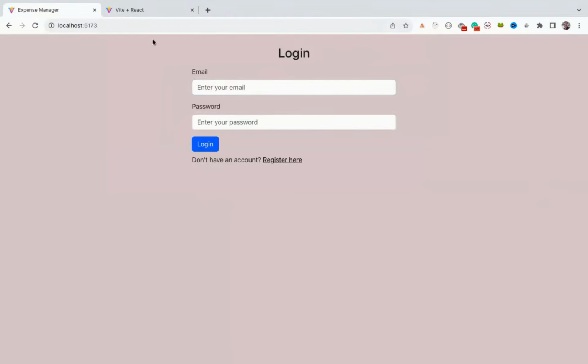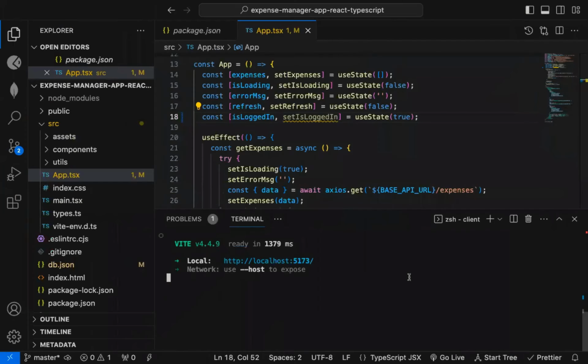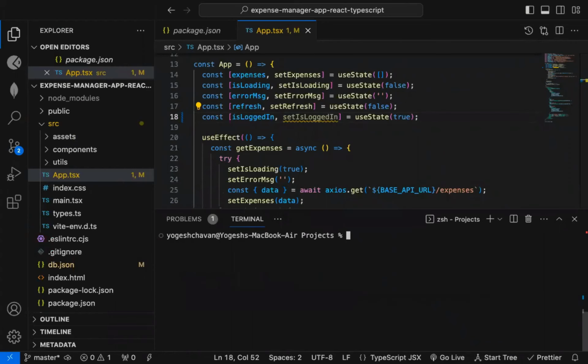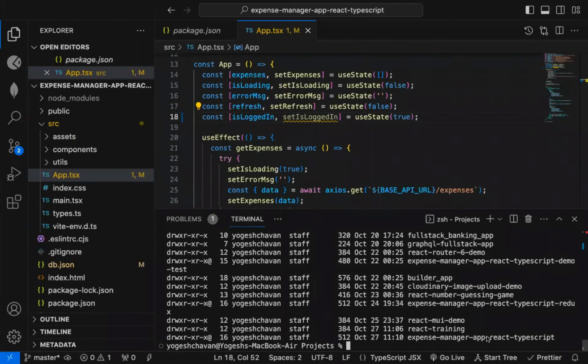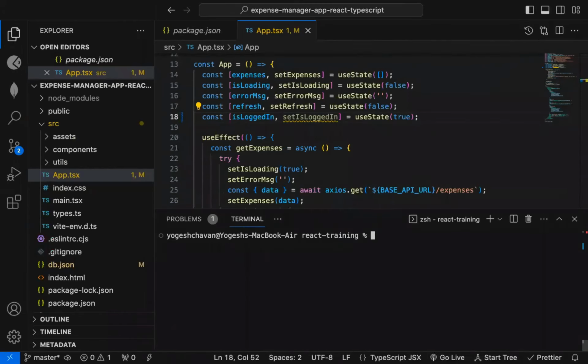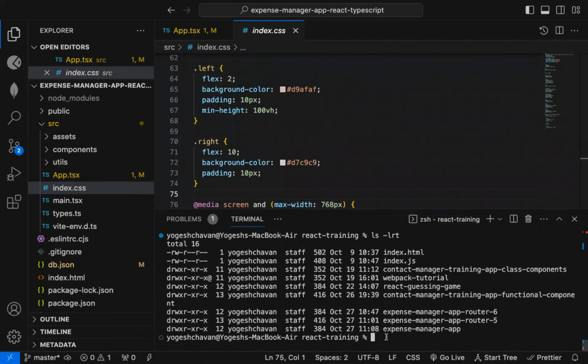So let me keep it this side. We have created the React training folder. Now we have expense manager.